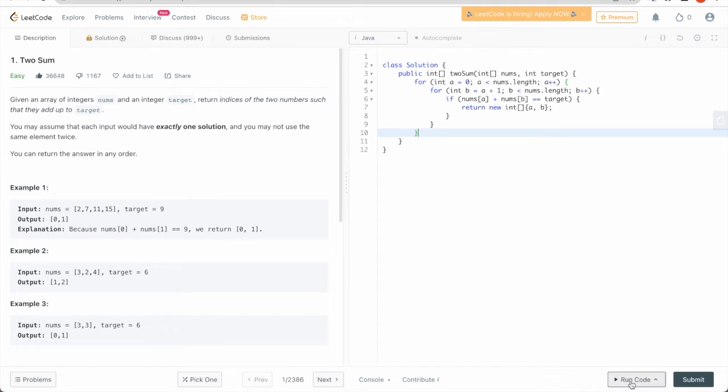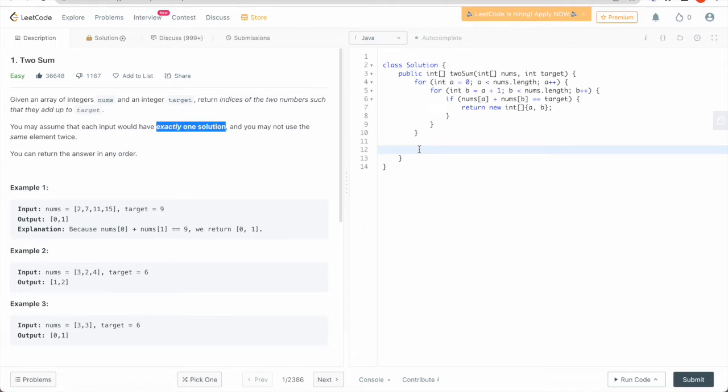But in a case like this, there will be no return value outside the for loops. Actually, we don't need to think about that because the problem states that there is exactly one solution. But anyway, it will cause an error because there is no return value outside here.